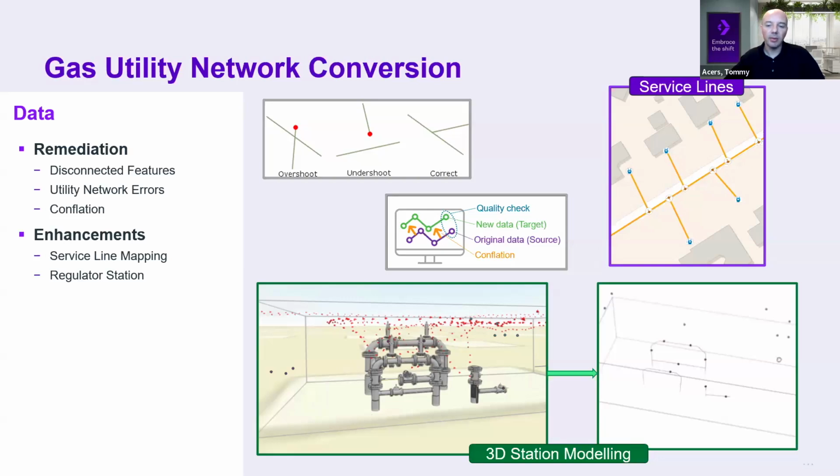With service lines, it's overwhelmingly that we hear utilities would like to have them represented in GIS. After all, it is visually appealing, but it's also the most direct way to execute an outage trace and generate a list of customers. Unless you're one of those utilities that has already altered your business processes to have GIS become the system of record for this information, a conversion project is the perfect opportunity to initiate that change. Whether it happens during the project or post go live, it's very likely that you have enough information tabularly stored in another business system that can be fed into one of our CARMEN tools and have these service lines generated.